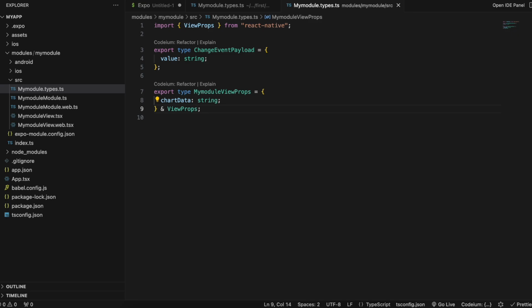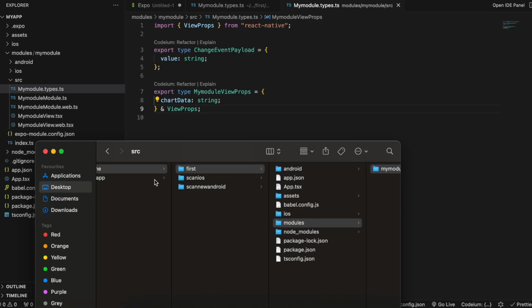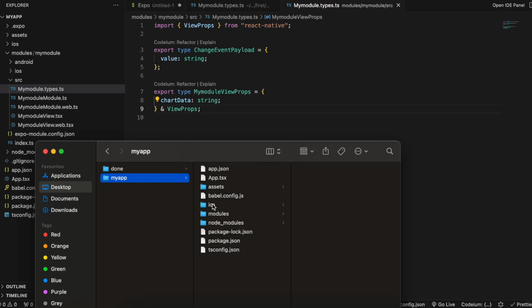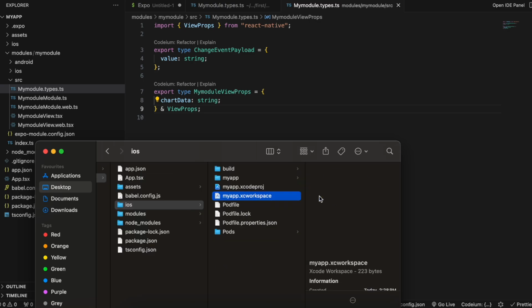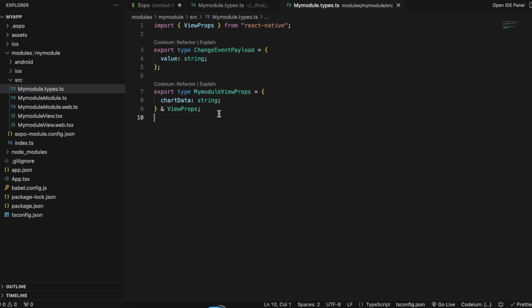The next thing which you have to do is you will have to go to your project. So this is my project, right? So my app, I'll go to iOS and I will double click on the .xcworkspace. It will open it in Xcode. The reason we want to open it in Xcode, because we need to create some Swift file, and for that Swift file while creation we need to define some target membership, which is not possible via VS Code. That's why we have to write some code from Xcode. Okay, so this is done.